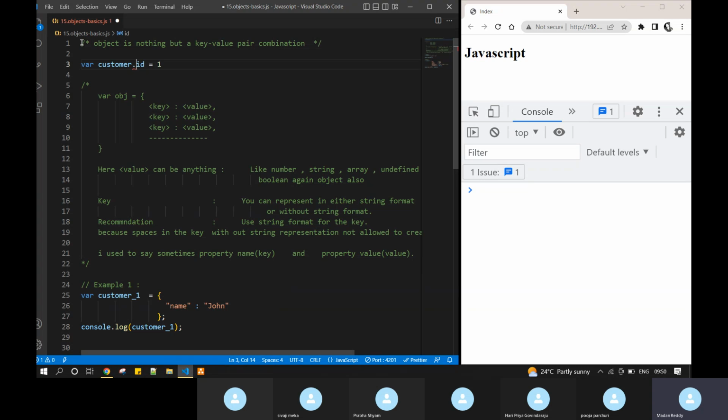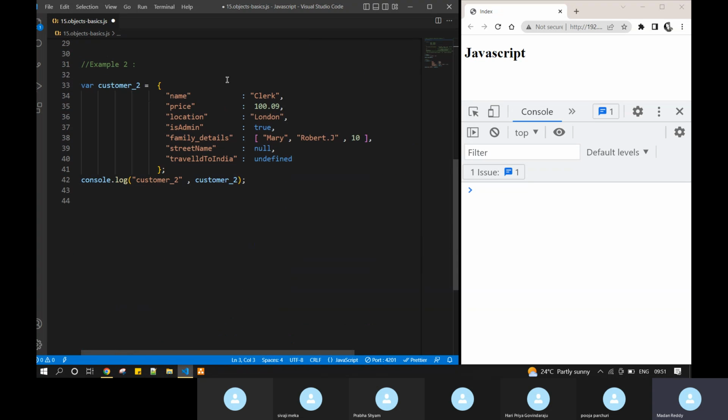You should not use those. Keep that in mind.